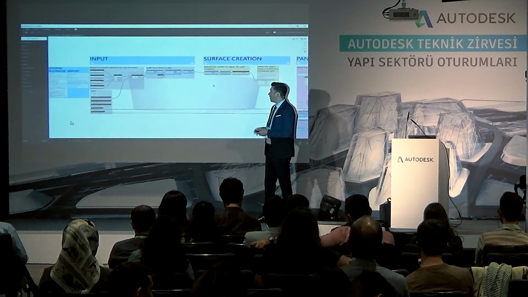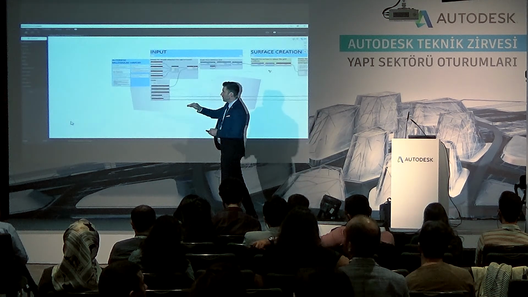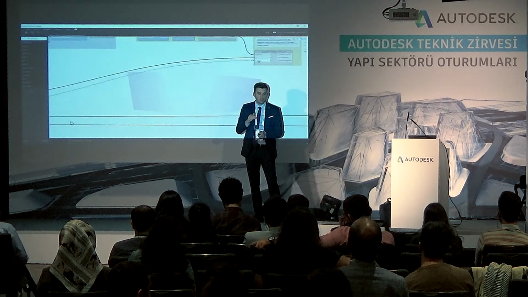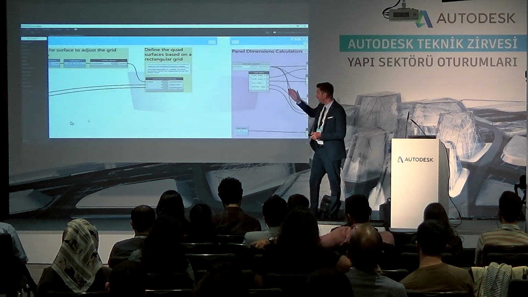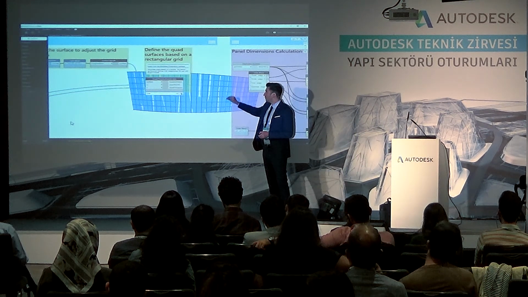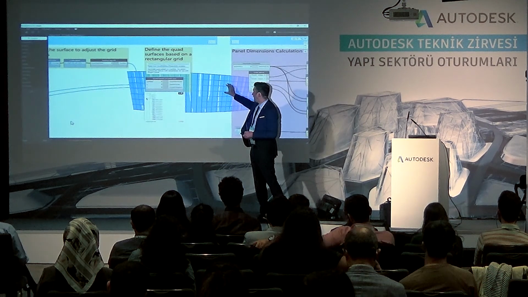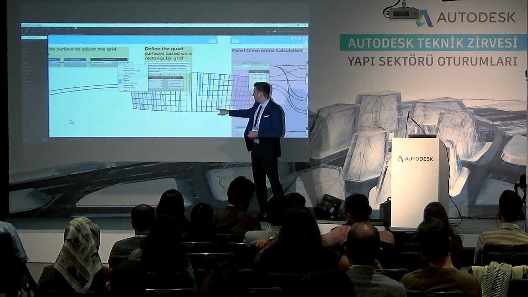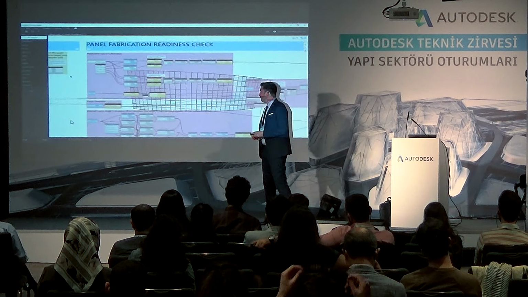After that, we are starting to feed information here, so the goal is to split the surface into horizontal divisions and vertical divisions. Okay, so we can specify the U and the V of the structure of the facade, so then we can see a list of panels with all the points, placement points, and all the sizes.